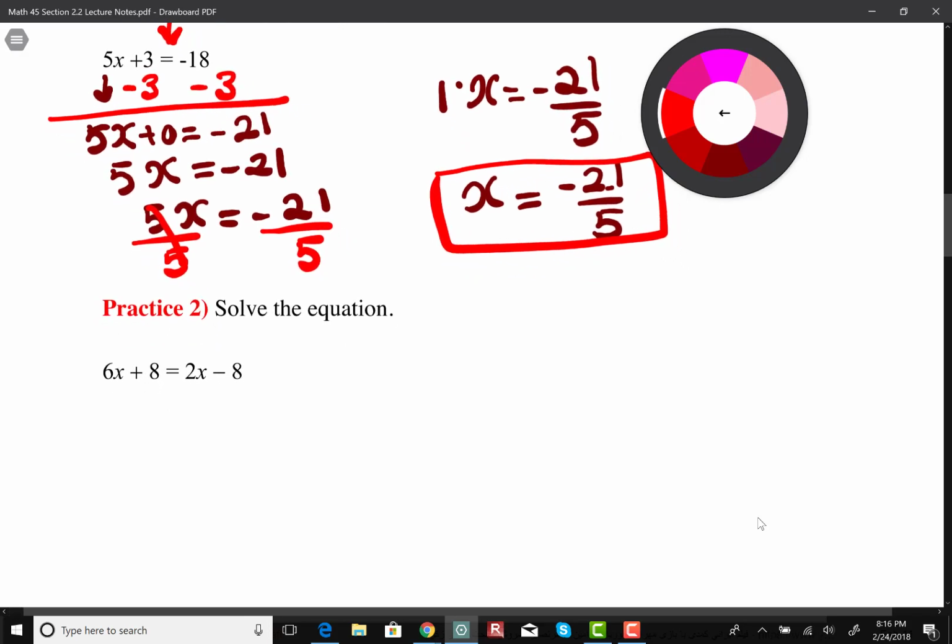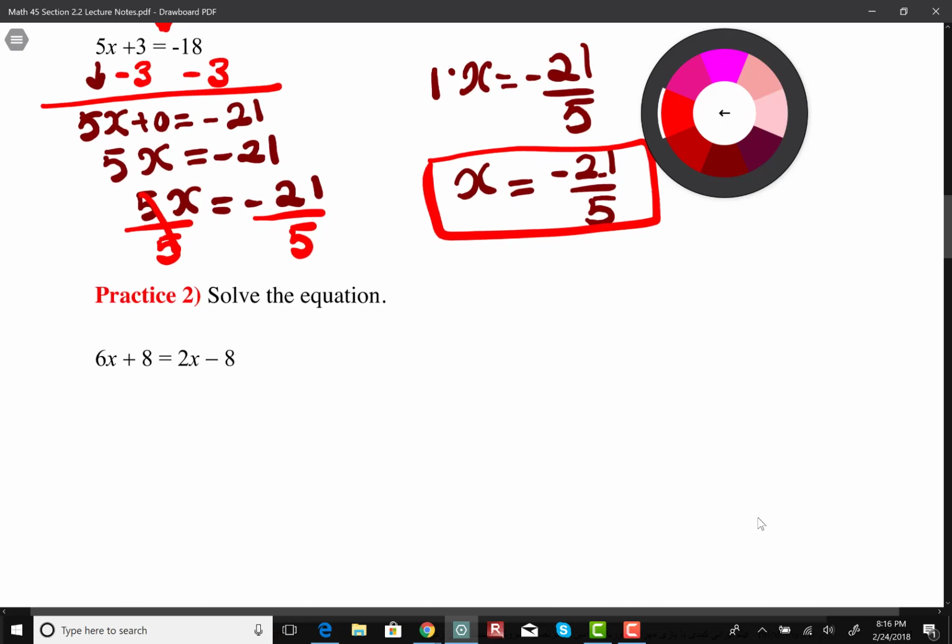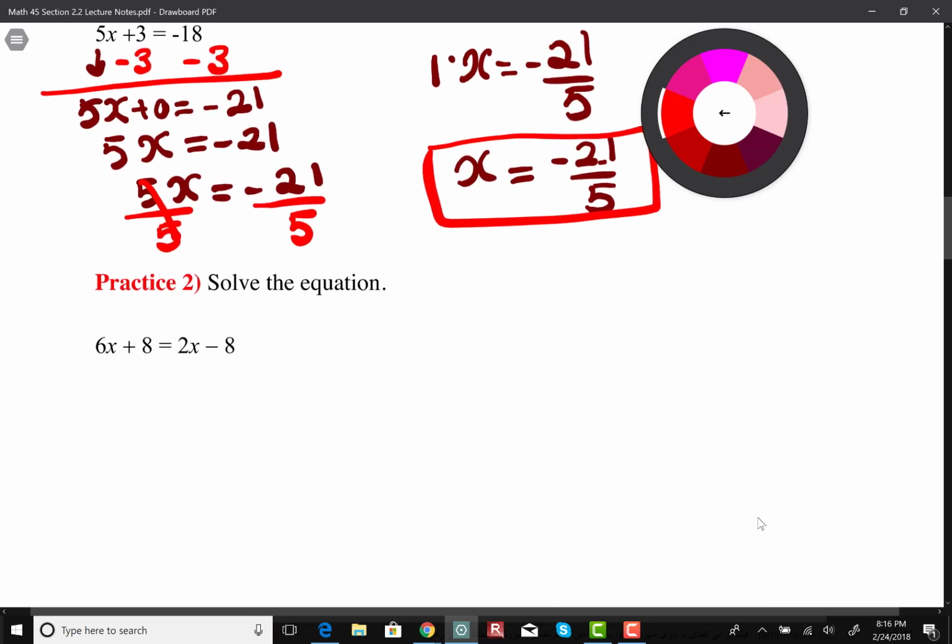We have to use the addition and multiplication properties for equalities. But before we do that, we notice that there are two terms which have a variable term x in there. So we have to make sure they're on the same side. We can't combine them at this point because they're not on the same side. And it would be better to keep everything on the left side for these problems.